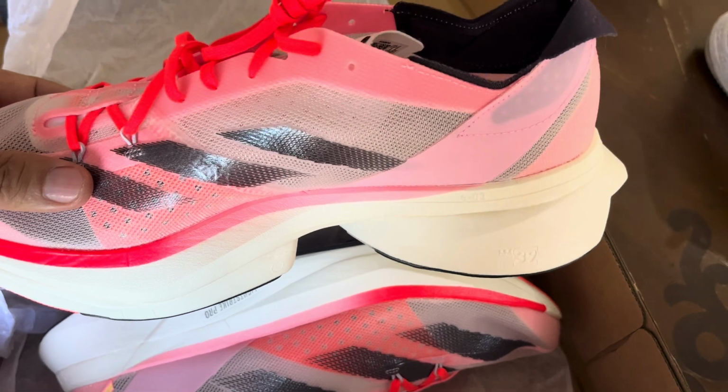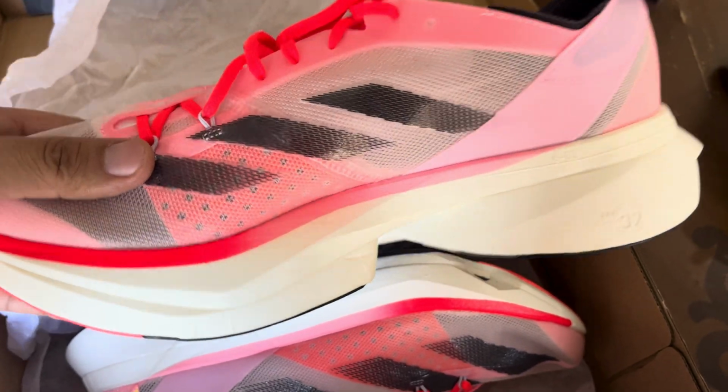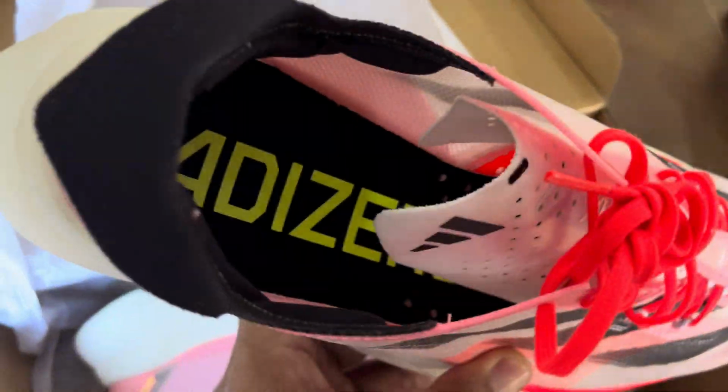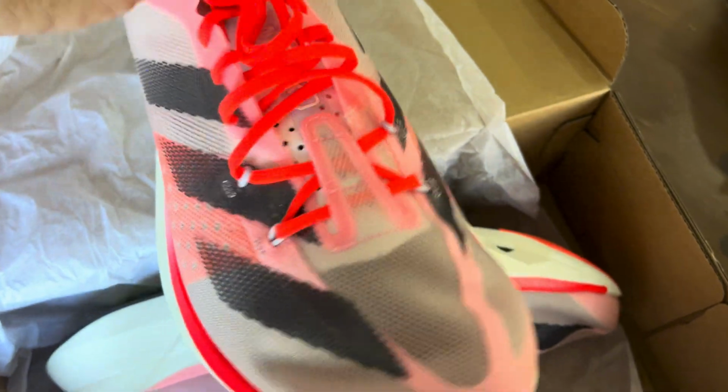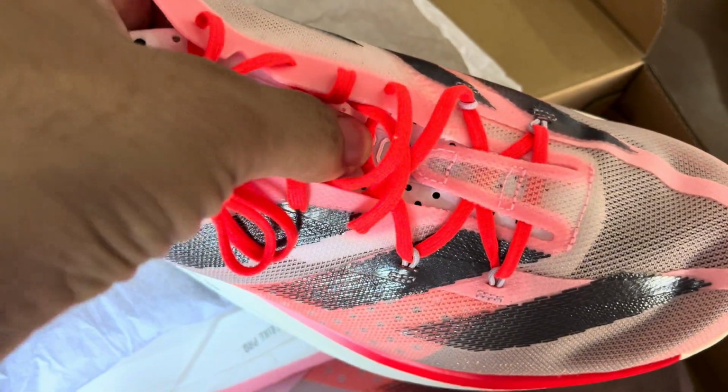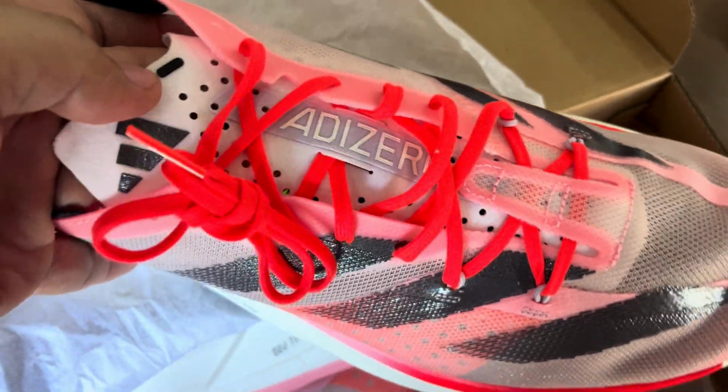So that's what it looks like on the outside. Look how thick the sole is. So yeah, you can see it right in the insert says Adios. Does it say anything on the tongue? Yeah, and the tongue says Adios, in case you're not sure. Oh, what kind of shoes are those?